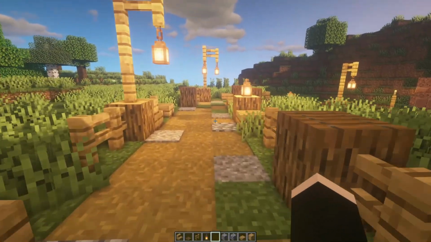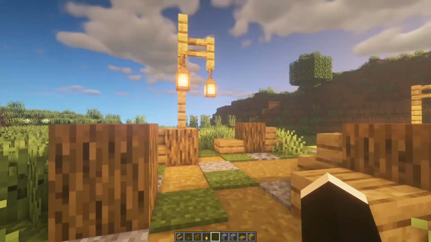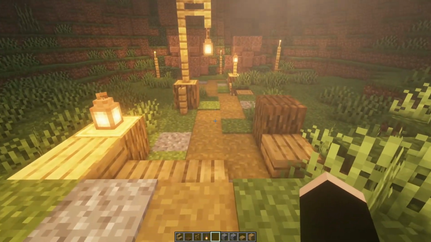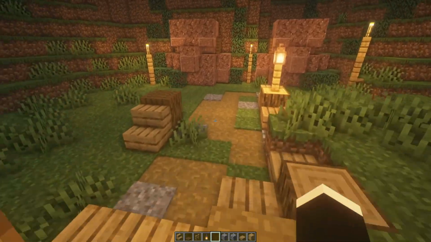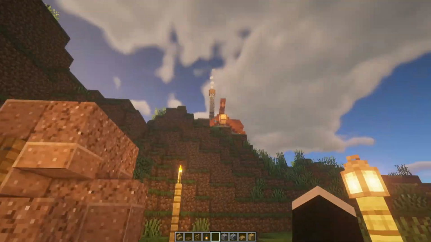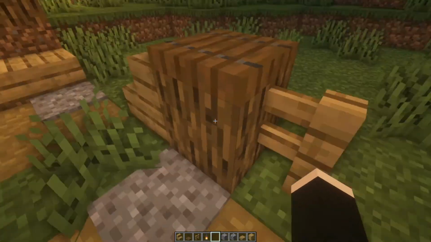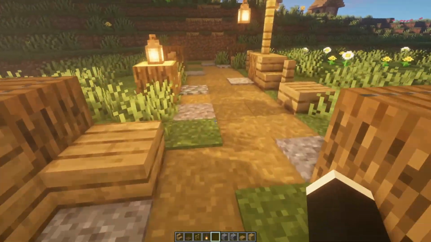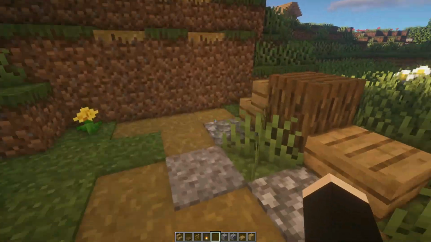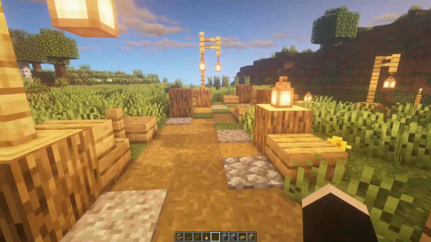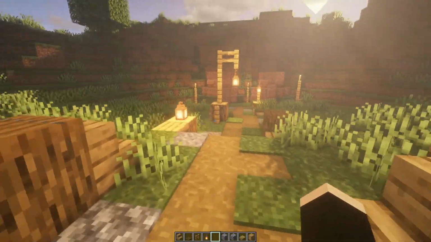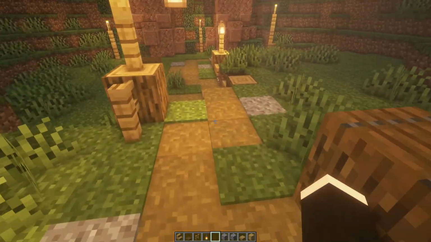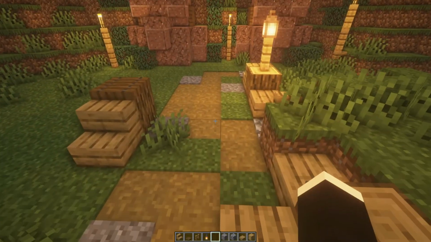Now, I know that not everyone plays with shaders on, but you can see with just a very simple shader pack, like I'm using the BSL shaders here, this build actually looks really, really good. You get some nice shading from the light and the different refractions, and the blocks of the path cast just a little bit of a shadow, and you can feel that this build here actually has a direction. It shows you which way you want to go. The path blocks help, but I feel like adding the palette that we chose adds so much more to it than it would have been just with a path like this.